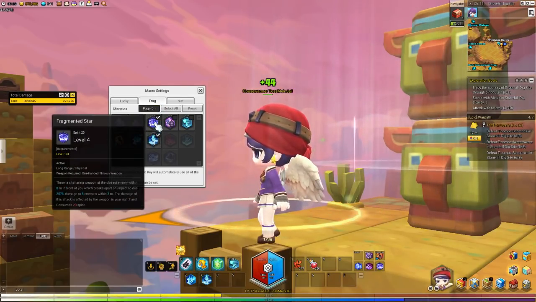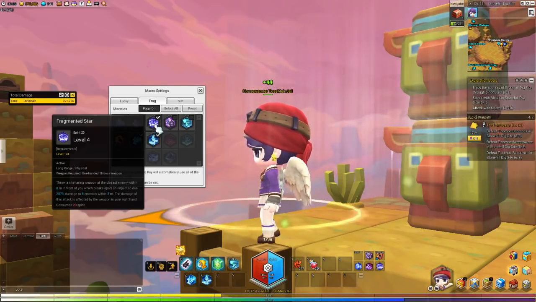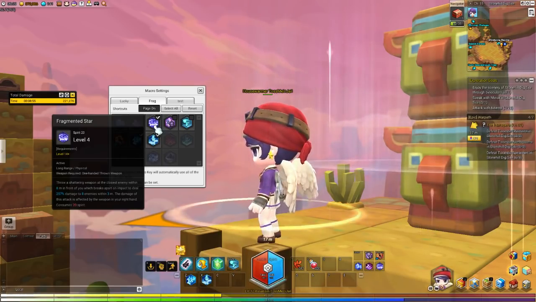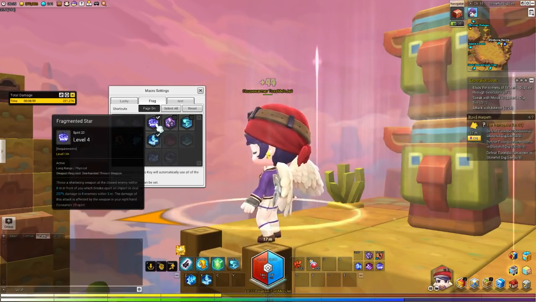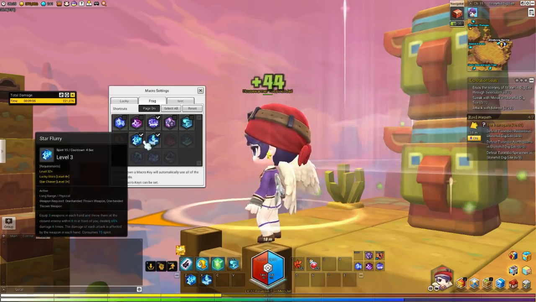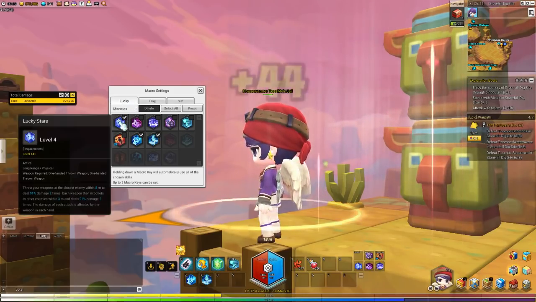Fragmented Star is the one with the AoE part, when you throw your star and it explodes into multiple stars. I use this whenever I need to AoE, and that combines with the Star Flurry and Star Chaser. This is a skill that uses a lot of spirit, so make sure to not spam only this, because you're probably going to have to go back to the Lucky macro.